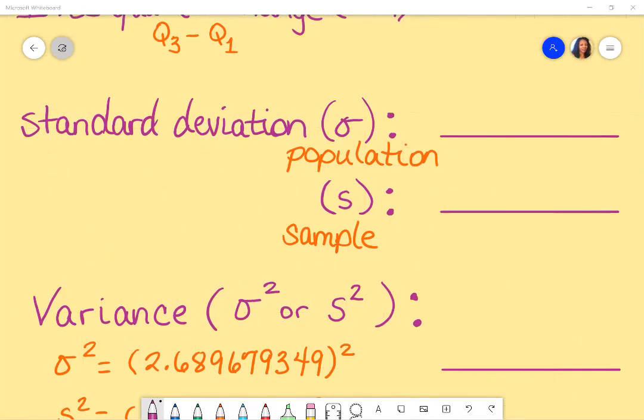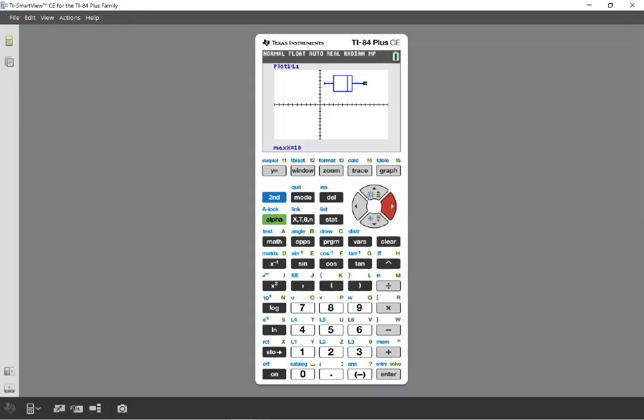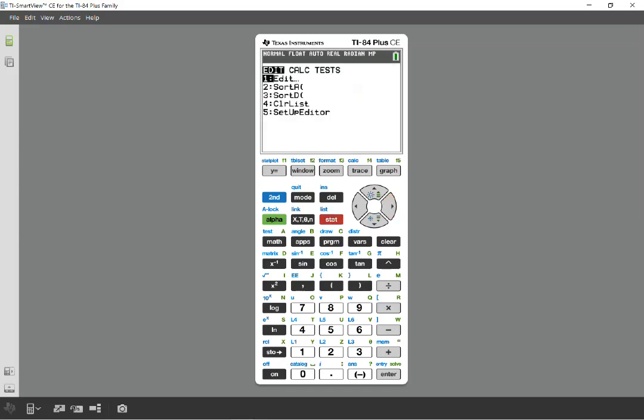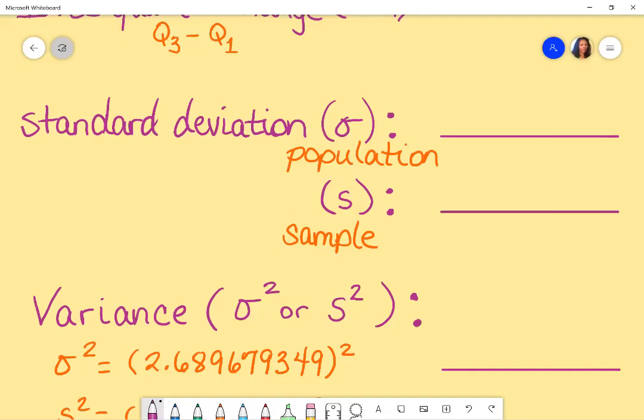My standard deviation, and like I said, you can see it 2 different ways. We're going to go back to the calculator because it did the work for me. All I have to do is go to Stat, make sure I'm on Calculate. So I scroll over to the right once, click number 1. I'm on the right list, go back to Calculate, hit Enter. And that's why I have to know my symbols. Okay, so if I go down to where the population, the standard deviation for the population is 2.68. I'm just going to say 2.69. So that's what I'm going to write here.